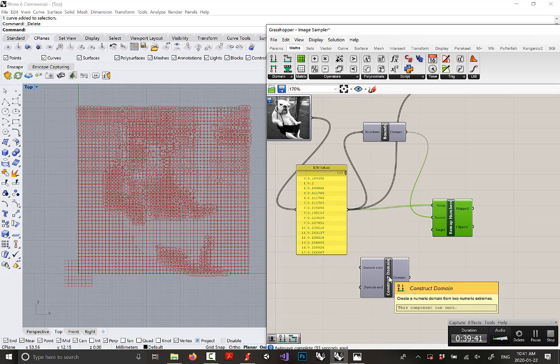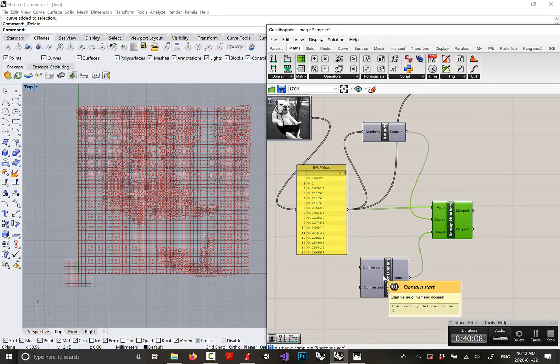Hover over Construct Domain. It says create a numeric domain from two numeric extremes. In other words, it's going to make a domain starting from our domain start input, and it'll end at our domain end input. And then our output is domain. You can see here by default it's 0 to 1. And we're going to plug this domain output into our target input.